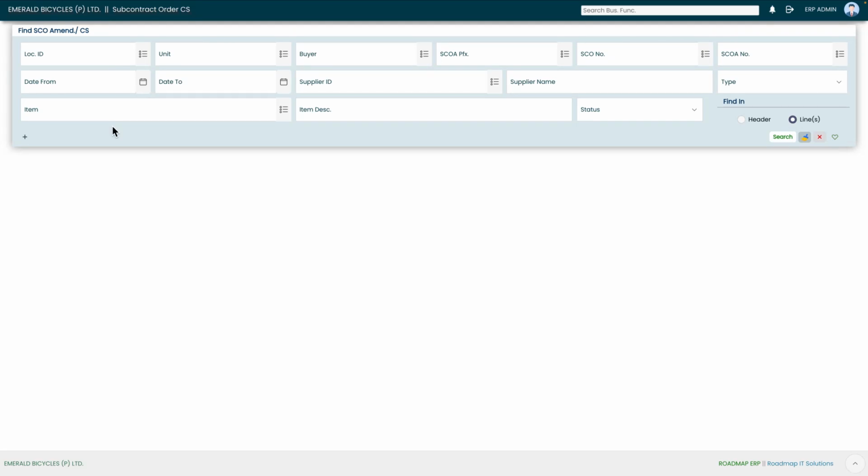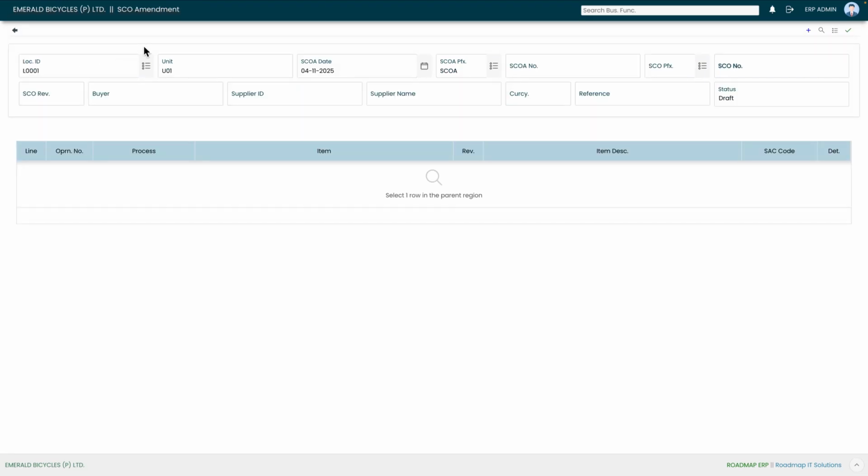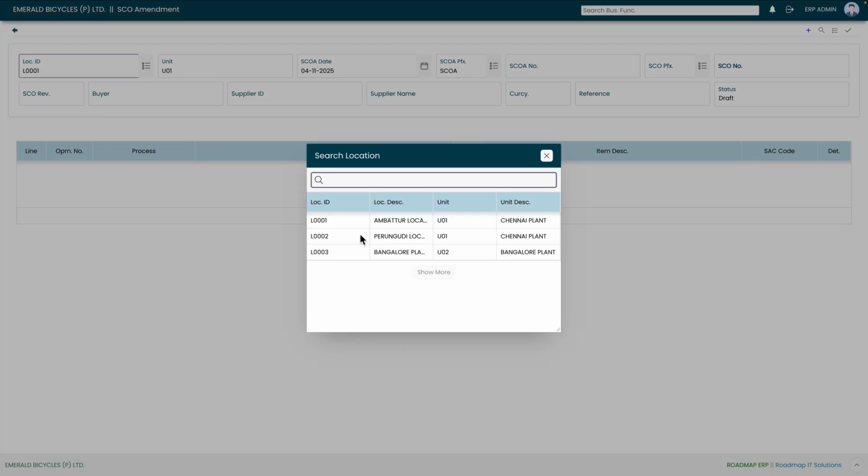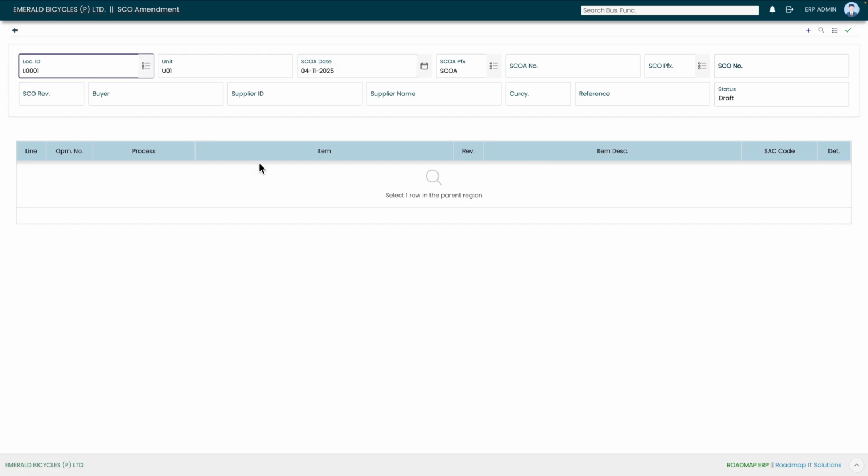Now in order to create an amendment, click on this add icon, and a document will be displayed here. Here we have a location ID where you can select your location, and the unit. Then comes your subcontract amendment date where you can select the date, and then you have your subcontract order amendment prefix.